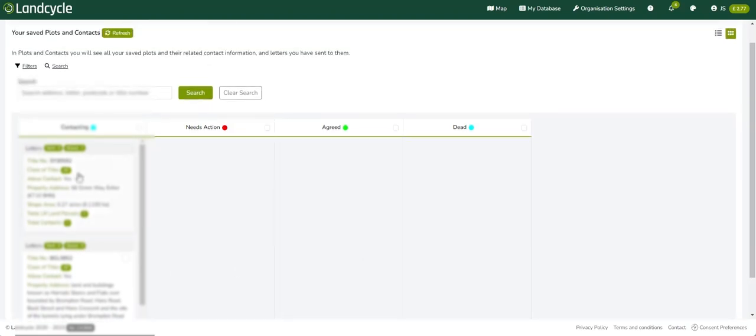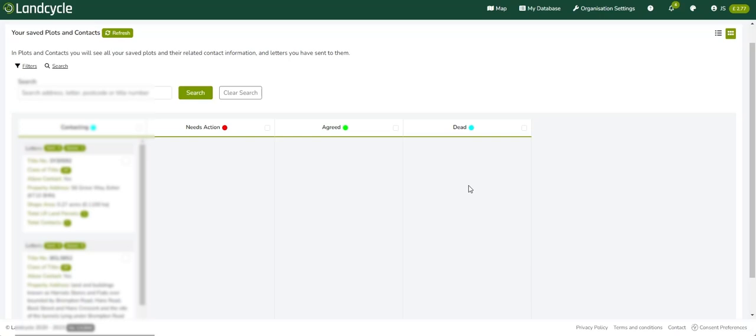Now, so you can also, in your database section, create your own columns here. So we have contacting, because I'm actively contacting him. A plot that needs action, someone said, yeah, write me an offer letter or what have you, or come and have a meeting. Plots that have been agreed, the deal's been agreed and I don't need to keep sending it letters. Or a plot that's dead, they phoned up and said, never, never, never, please take me off your database. You can then drag that over to the dead section.